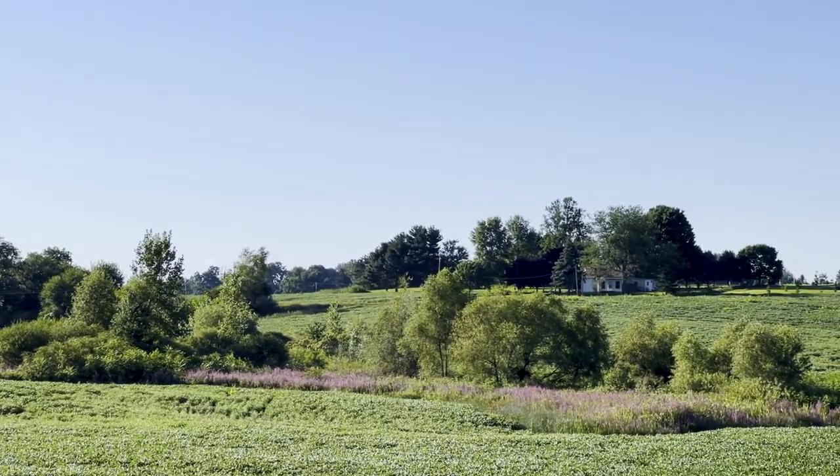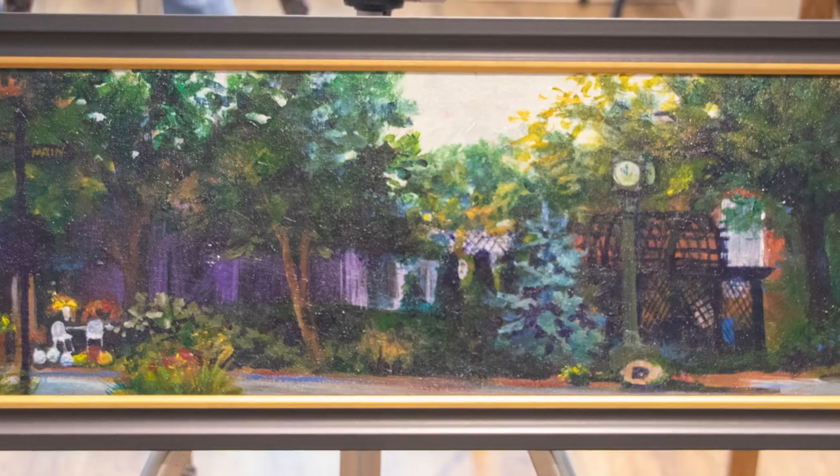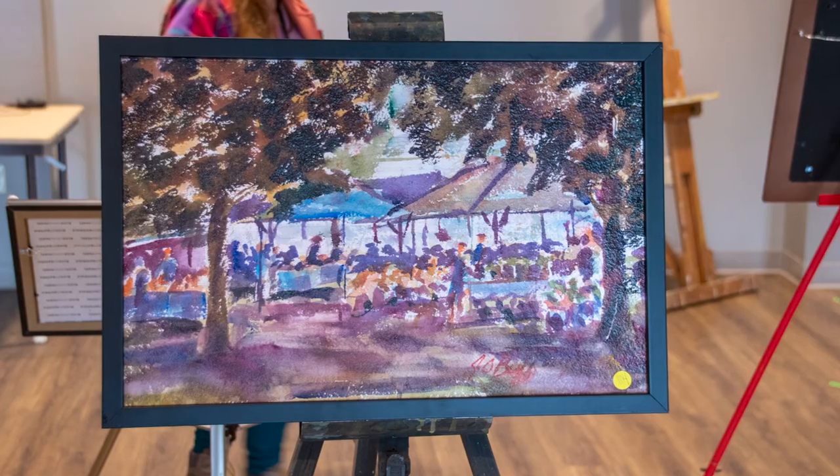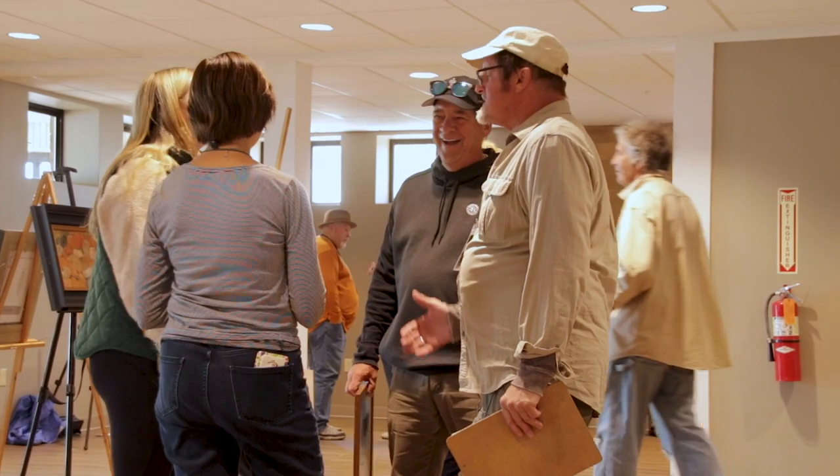Hi, my name is Steve Puttrick. I'm an artist from Chicago, Illinois, here in Culver, Indiana enjoying the week of painting. We have a great variety of subject matter here to paint that reminds me of New England quite a bit. It's a beautiful environment — a wide variety of subject matter to paint from rural farmland to lush green pastures, from gorgeous homes along the lake, to quaint little town scenes of shops, and a wide variety of park settings as well. The people here are wonderful — so warm and welcoming of artists. We're staying at a beautiful home along Academy Boulevard, and it's a place we'll definitely return to.